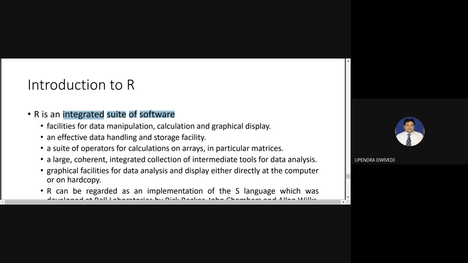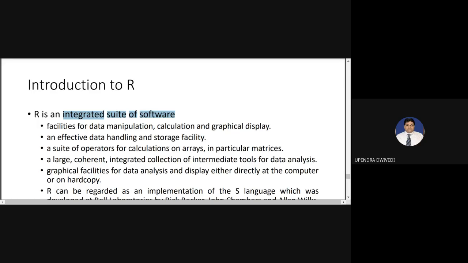R also provides us effective data handling and a storage facility. As we have discussed about data handling, it also works with a storage facility. So you can store your data set after performing your logical operations or data analytics, and you can store that information for future use. It is a suite of operators for calculation on arrays, in particular matrices.